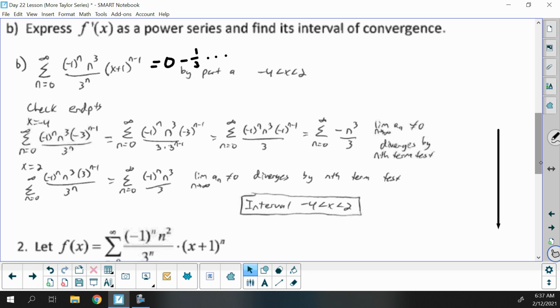So I wrote the denominator of 3 to the n as 3 times 3 to the n minus 1, so that then the n minus 1's match up, and you've got negative 1 to the n minus 1. Well, if you've got negative 1 to the n and negative 1 to the n minus 1, no matter if you have an even or an odd value of n, you're always going to come back with a negative 1. So that's why that's just minus always. But still, as n approaches infinity, n is going to get huge on top, so that's going to diverge by the nth term test. And similar idea for the other one. You got the n cubed still left over on top. That'll diverge by nth term test. So our interval does not include either endpoint.